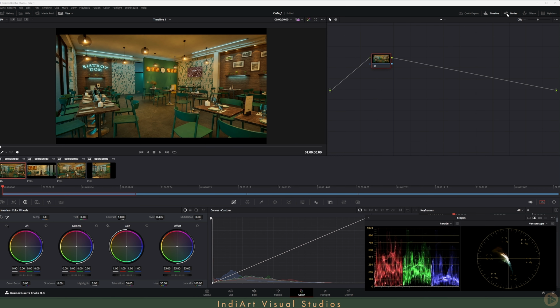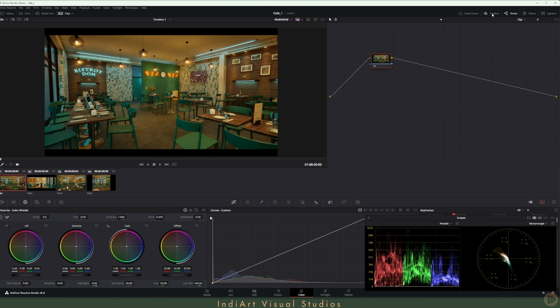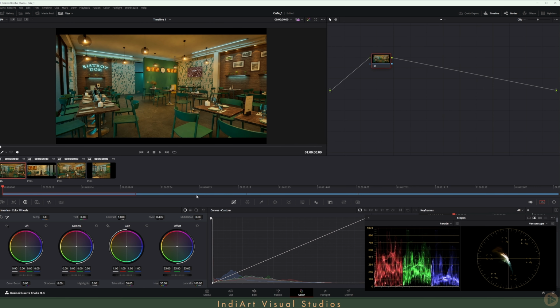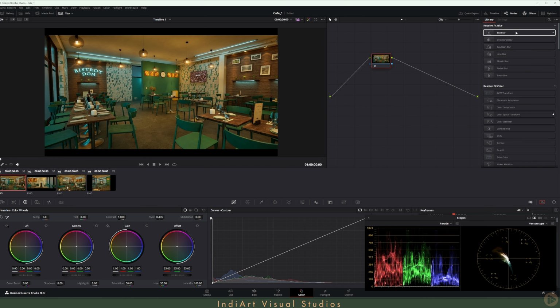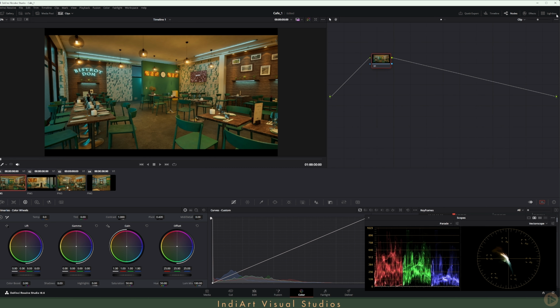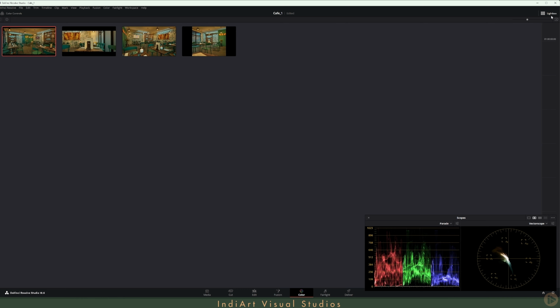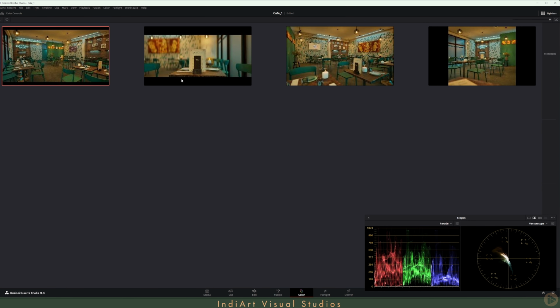We have different sections here. So suppose if you turn off this timeline section, then you can disable this timeline part. You have this node section. If you turn it off, it will collapse like this. You have all your effects in here. So I am in my favorites, but if I go into show all, you have different effects like box blur and all those things. We'll go through some of the effects in our film emulation effects as well. Then another thing is this light box, this is very important when you do all your color correction and if you want to have a bird's eye view on all your shots, you can go into this light box.